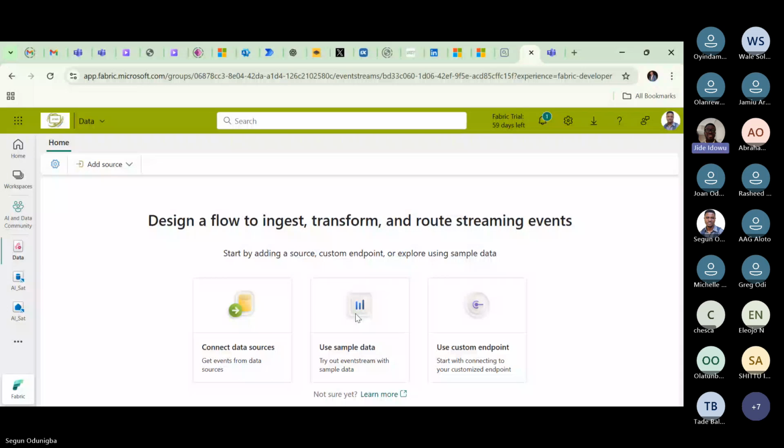Good. Look up, add source, top left, then drop down the add source. If you see, it's just to explain it. Don't choose anything from there. Everyone look at this list. But what we want to use is to leverage sample data. Instead of dropping down there, if you look at the middle of the canvas, you'll see connect to data source, use sample data set, or use custom. The same thing that you see in the drop down is also in the middle of your canvas. So nobody says this is the only place to pick it. So choose sample data set.